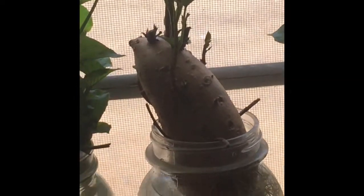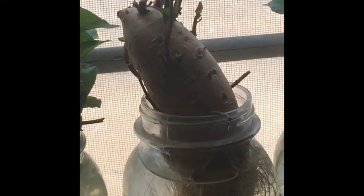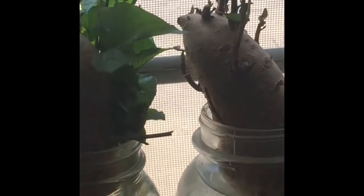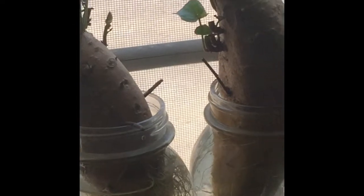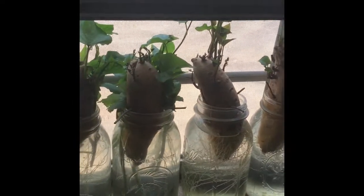And I don't know if you can tell or not, but they get these little nodules right there on the bottom of the vine. That's where the roots want to come out. Then you wait till they're 6 inches long or so, and cut them off. And then hopefully we'll have a whole bunch of sweet potatoes this year.